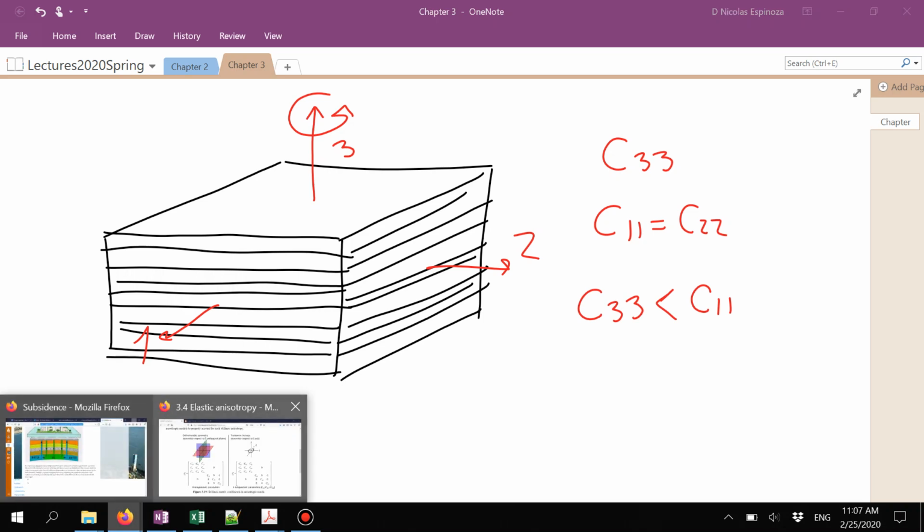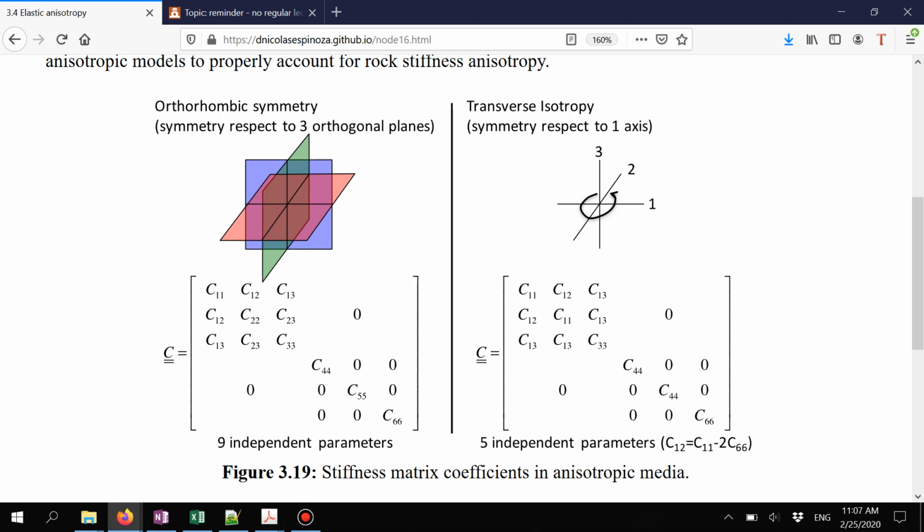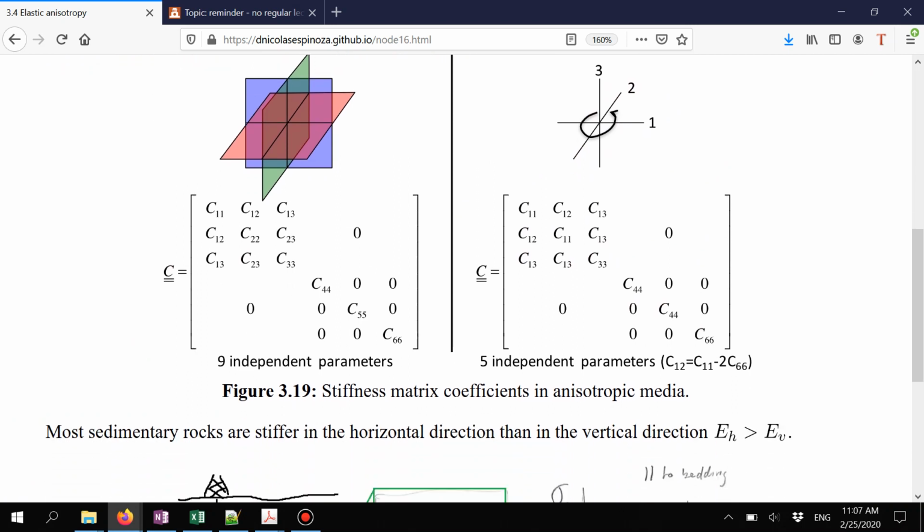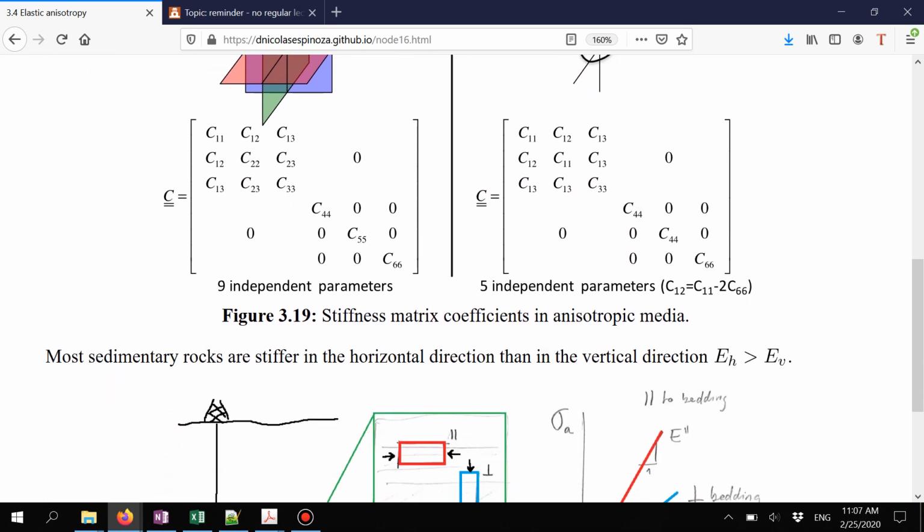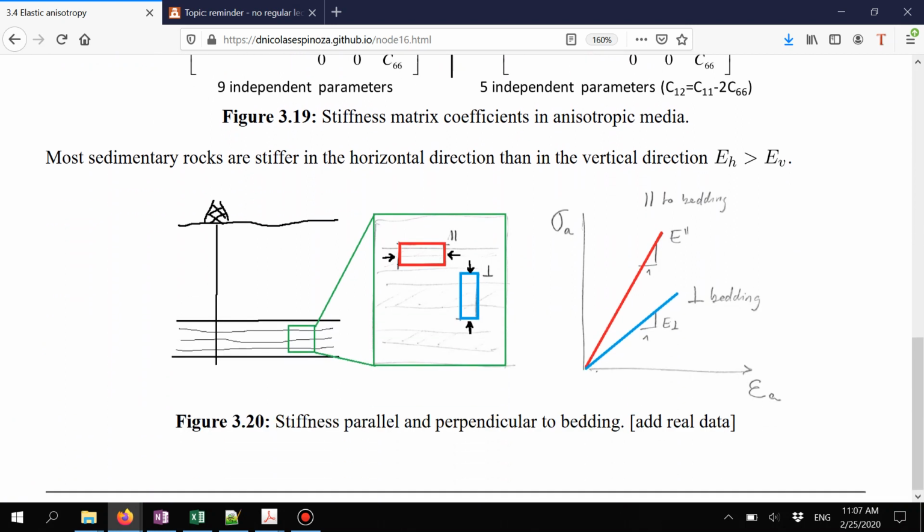All right, so that was just a very brief overview of anisotropy. Just as a reminder, I'd like you to remember that rocks are not isotropic. In this class, we're going to assume mostly isotropy, but that doesn't mean that that's correct. And many times you're going to have to go to a more realistic modeling, including anisotropy, to improve your predictions of stresses in situ and what happens after you do something like drilling or completion or some other things in the subsurface. All right, so let's go now to the next topic.